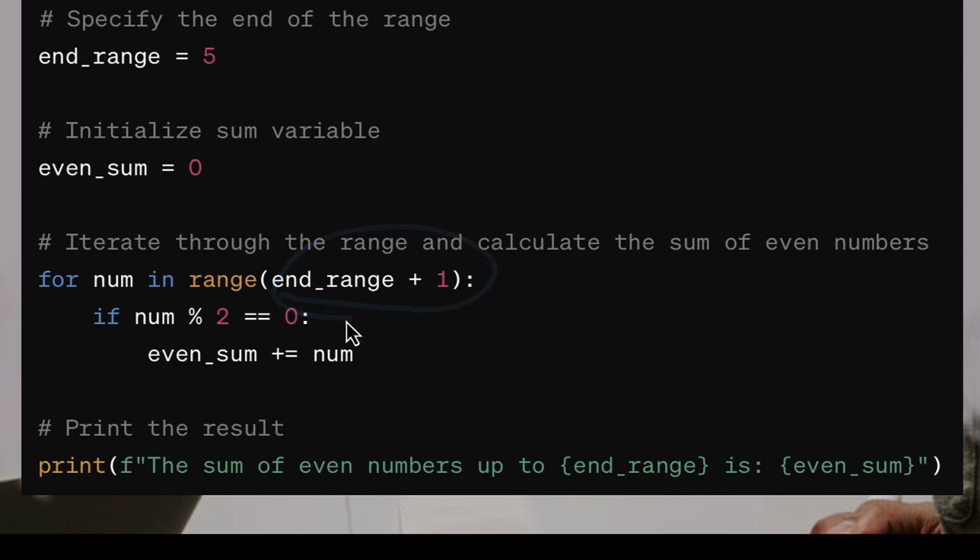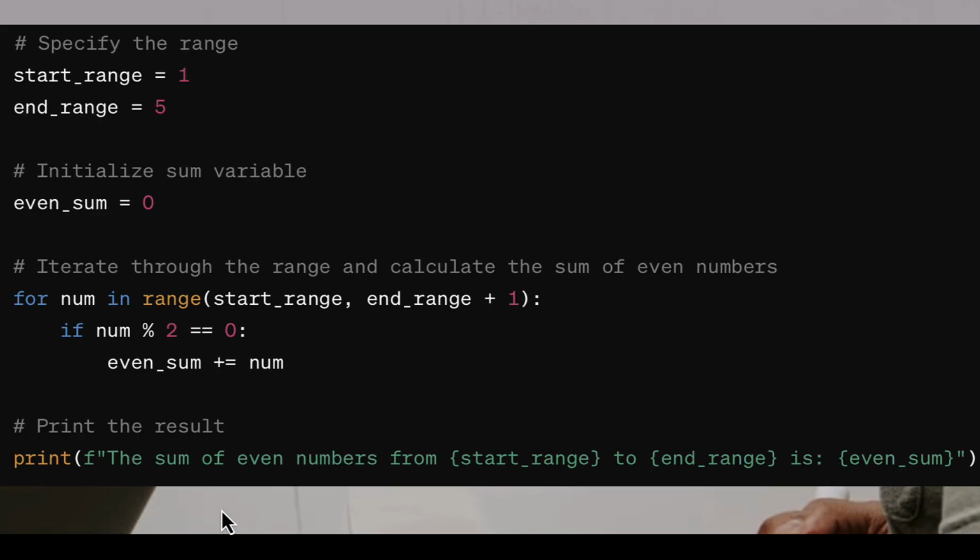And it's going to cycle through until the end of the range. And after it's all completed, until it reaches basically 6, then it's outside of the loop, and then it'll utilize this print statement. Now another iteration of this is we have a start range, and then we also include the end range. So slight difference here. So for num in range, and we're utilizing start range, because by default this would be 0, but we're specifying now that this is going to be 1 over here.